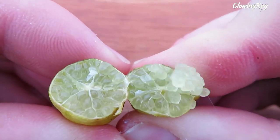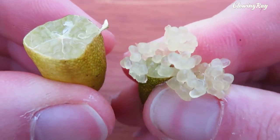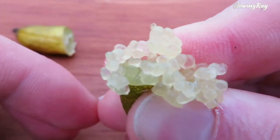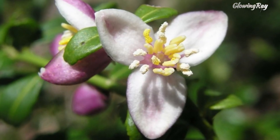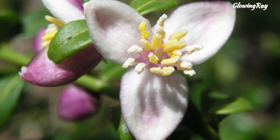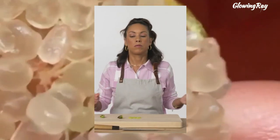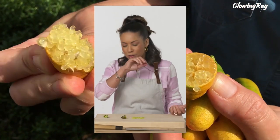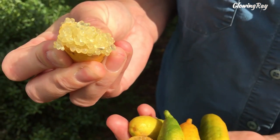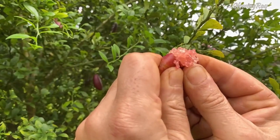The Australian Finger Lime plant is 2–7 meters in height. The leaves are small, 1–6 cm long and 3–25 mm wide, glabrous, with a notch tip and crenate towards the apex. Flowers are white with petals 6–9 millimeters long. The fresh vesicles have the effect of a burst of effervescent tangy flavor as they are chewed — very tart but super crunchy. The fruit juice is acidic and similar to that of a lime. Marmalade and pickles are also made from finger lime, and the peel can be dried and used as a flavoring spice.